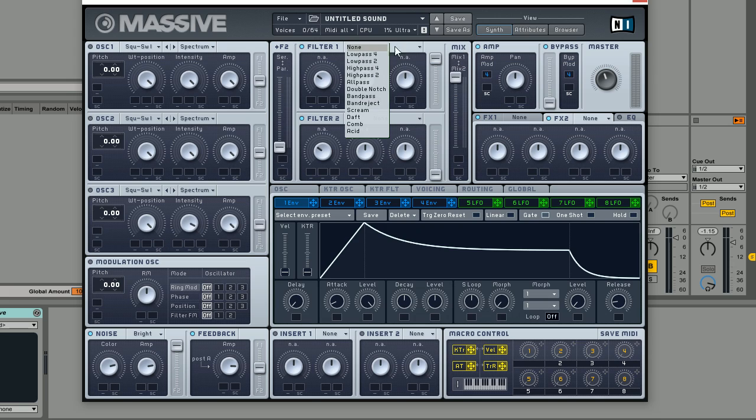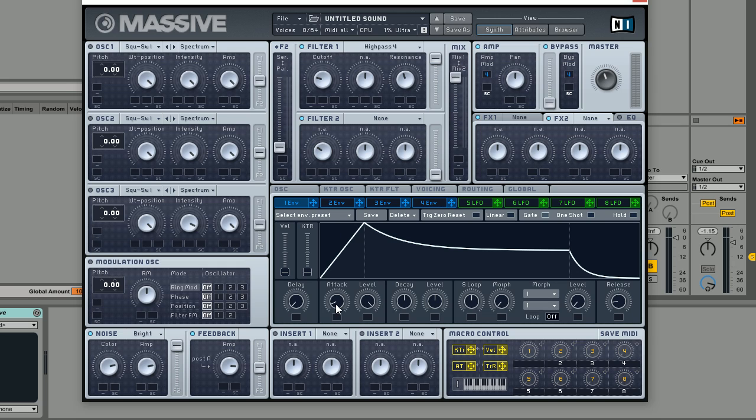And what I used was a high pass, sorry, not low pass. Wait, let me go. High pass 4-pole filter with quite high resonance. We're going to reduce it a little bit and bring the cutoff down a little bit as well. And then what we're going to do is actually set up an envelope to kind of open up the cutoff of this high pass over time.